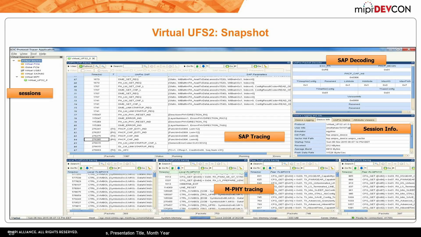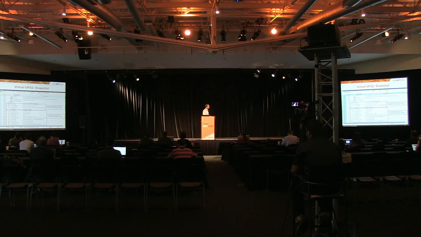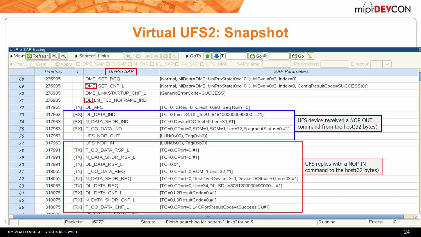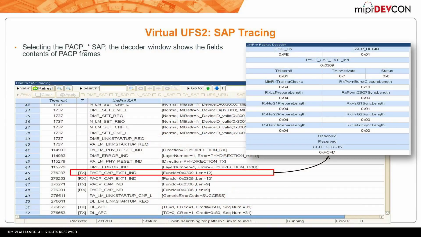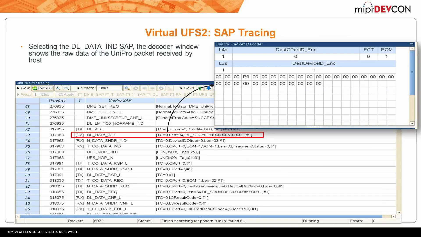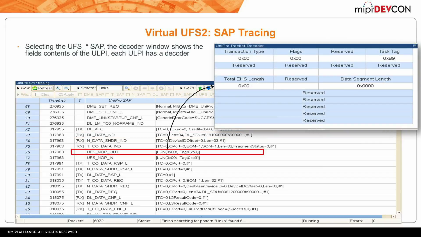Here we can see the decoding of an OP-OUT command coming from the peer UFS. Here is the data link indication, followed by the network layer indication, transport layer indication, and then the recognition of the command by the UFS as an OP-OUT command. Then the response of the UFS with an OP-OUT command goes as a request from the transport layer to the network layer and then to the data link layer. Here we can also see the decoding of a PSP frame, and the same decoding applies across all the protocol. This is the final overall look of the tool.